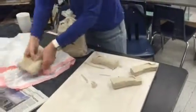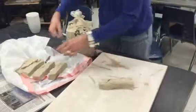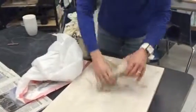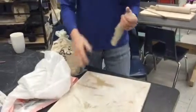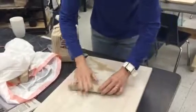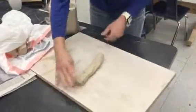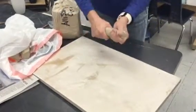So I'm going to take these, the ones that I'm not using, and I'm going to lay them over here first, and I'm going to take the big one, or one of them, and I'm going to kind of smush it into a coil shape to start with, okay? Then I'm going to come over here. I might have to cut it in half because the board might not be big enough. But the first thing I'm going to do is kind of make it into a coil shape.